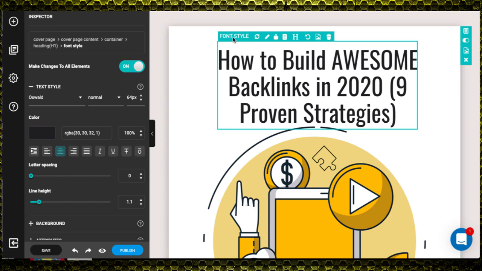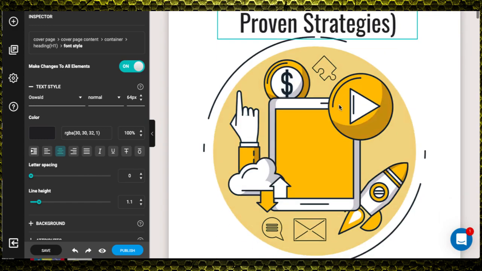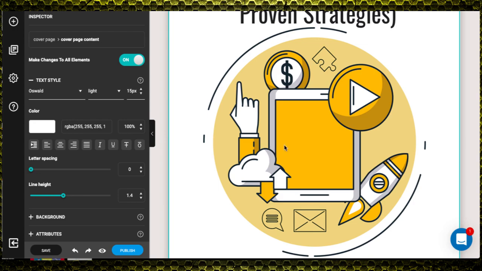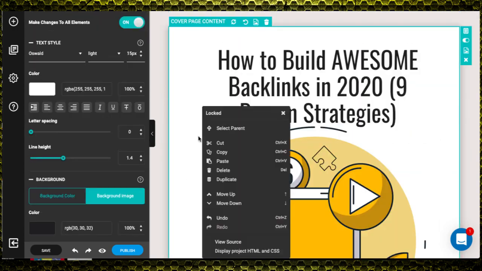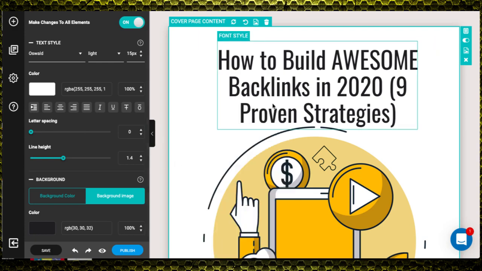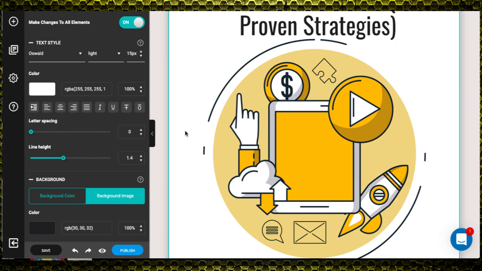You've got full options around the types of fonts you want. You can change the images and add images to these various locations. You can change all of these headings. So if you right click, you can actually change the order of the pages if you want to, move them up and down, and then you just click on the various elements to actually start adding things.